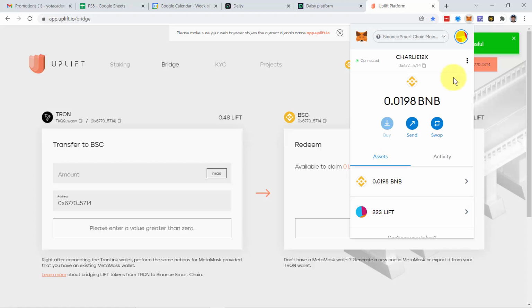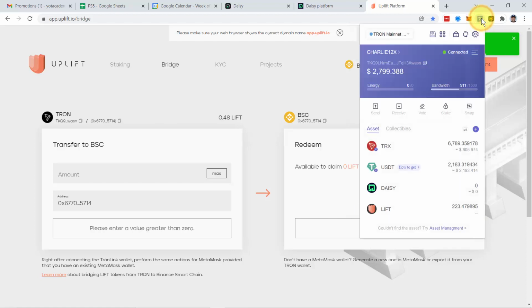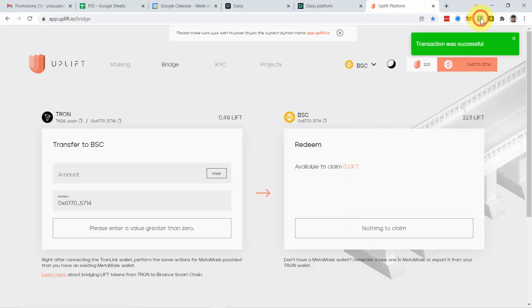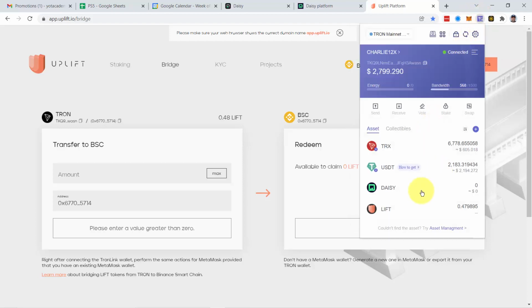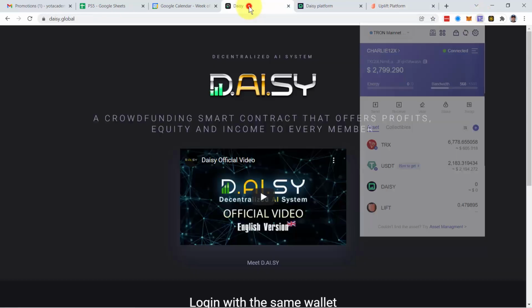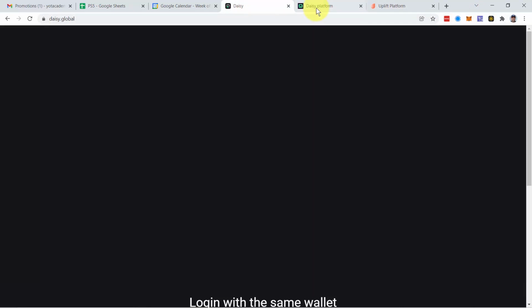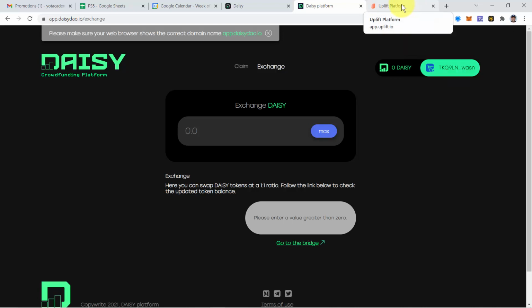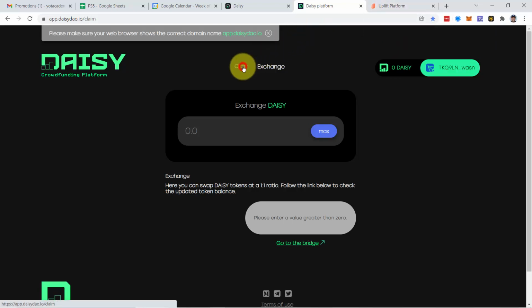So what we've done here, we have gone from TronLink, we've imported our TronLink wallet that's connected to DAISY over to MetaMask, and we put it in there. We have then gone and we have claimed our DAISY tokens on this web page, this one here, which is app.daisydao.io/claim.